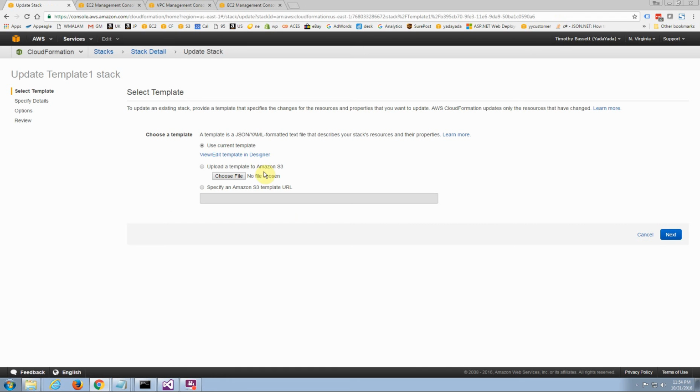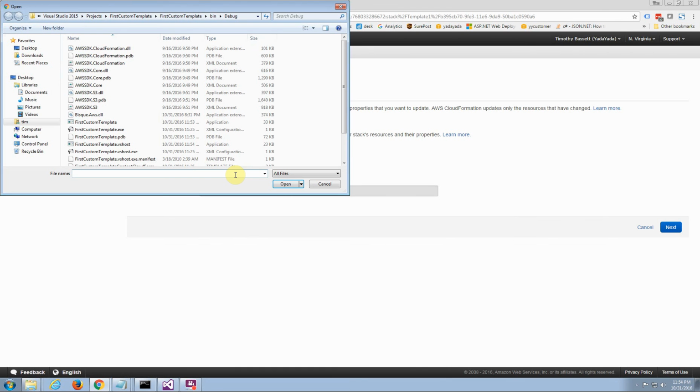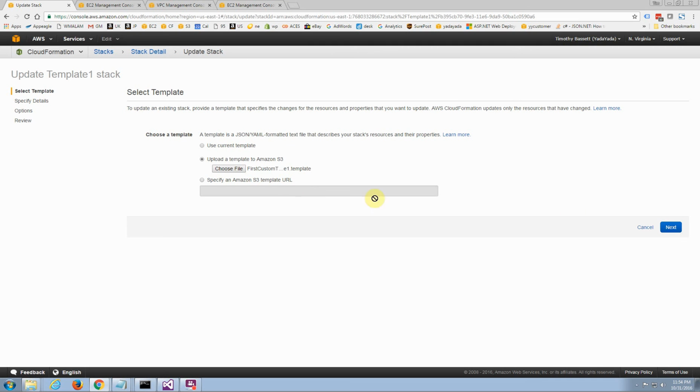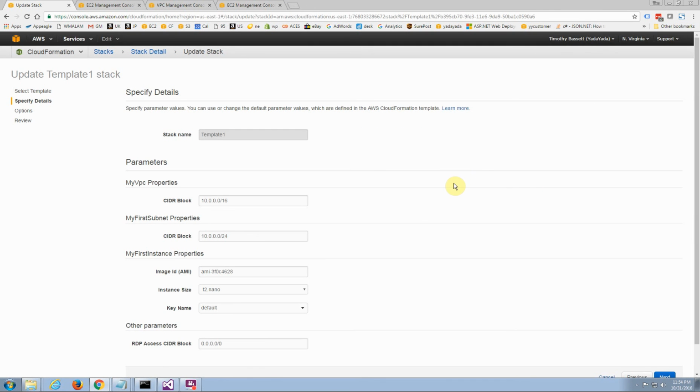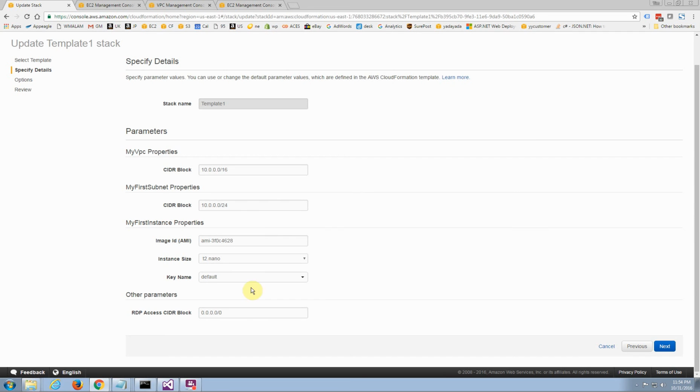Update stack, choose a file, we've got that file name on our clipboard, open, next. So it's going to present one new parameter in here, which is the RDP access CIDR block. So right now that means it's open to the world. If you wanted to pin it only to your IP address, or perhaps the subnet, if you're on a corporate network, you could go ahead and put that in there.